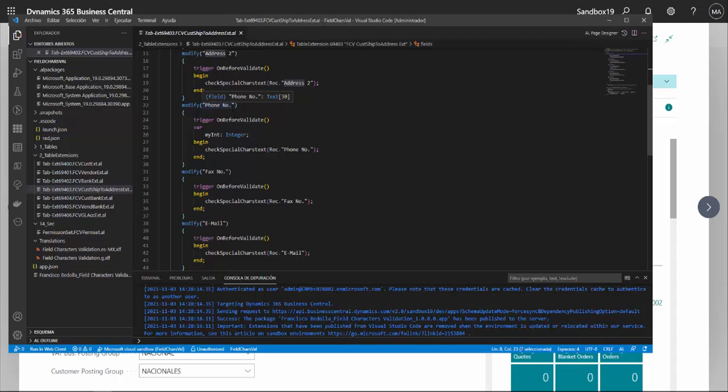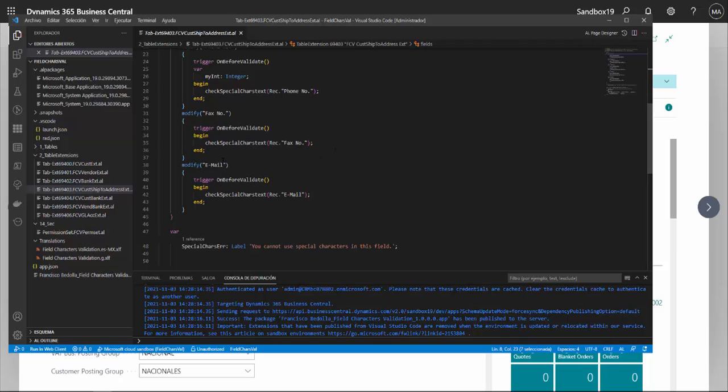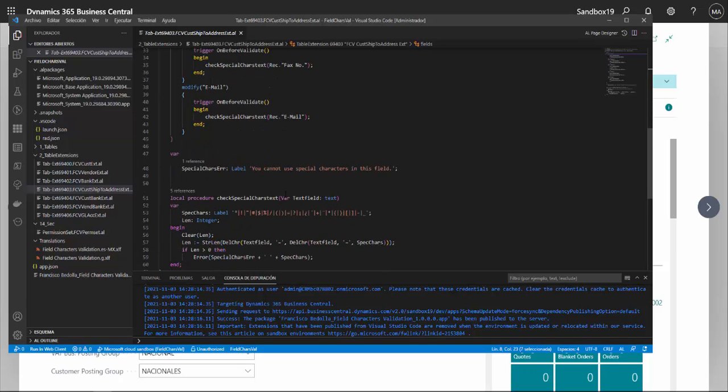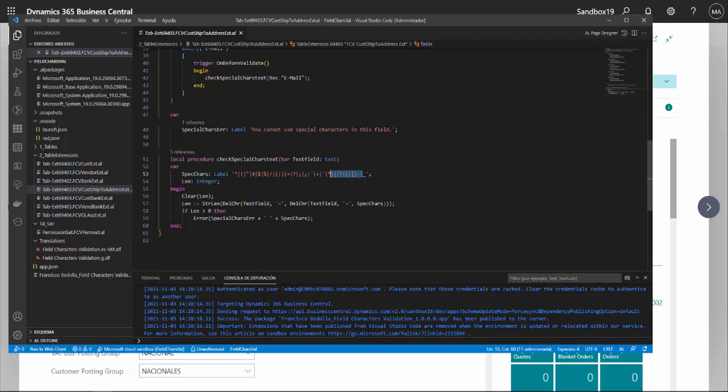We can use this without dashes or dots. The same for email: we cannot add an email with some special characters. We can add this here.